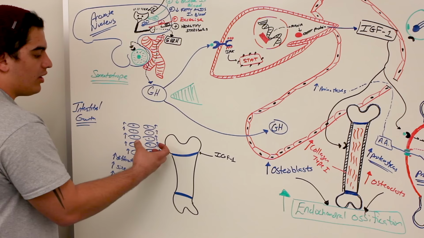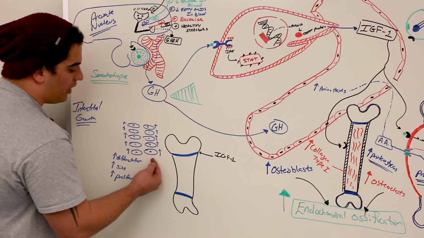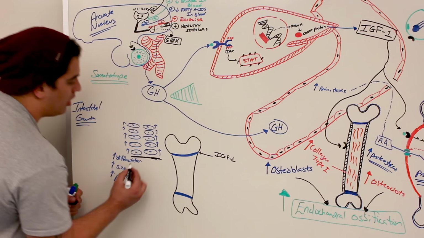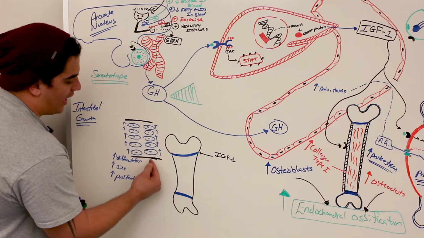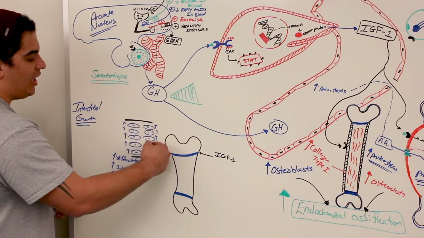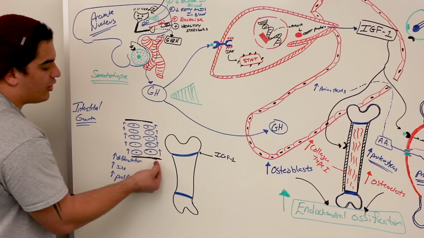So they get bigger in size, they start proliferating excessively, and then what happens is these layers, let's say here's the part of the bone down here, and up here is a part of the bone, right? What's going to happen is there's going to be osteoblasts, which are going to be chasing this cartilage. As we continue to proliferate these cells and get them bigger and bigger and hypertrophying, down here is where they're differentiating. So this is actually going to get turned into bone, into bone, into bone.